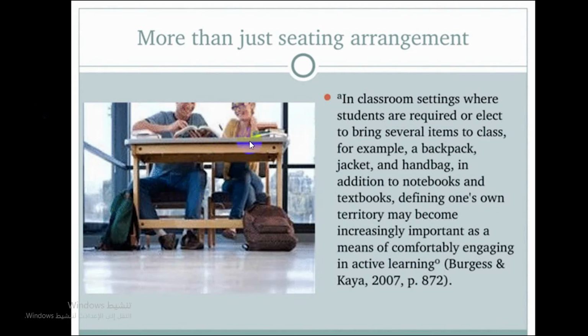As you see here in this picture, we have more than just seating arrangements. In classroom settings where students are required or elect to bring several items to class, for example a backpack, jacket, and handbag, in addition to notebooks and textbooks, defining one's own territory may become increasingly important as a means of comfortably engaging in active learning.